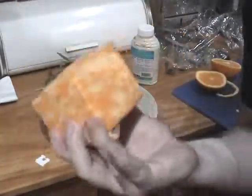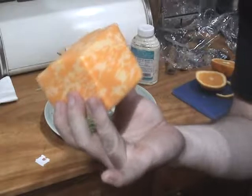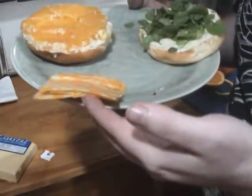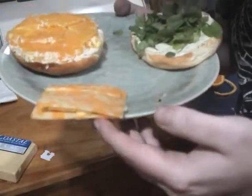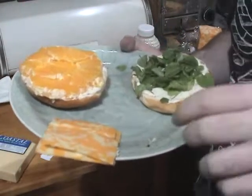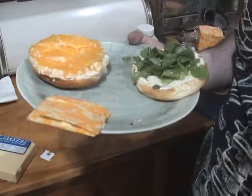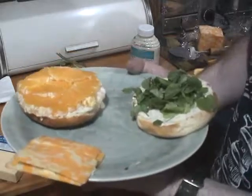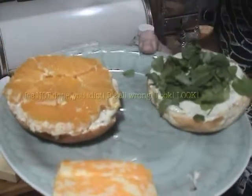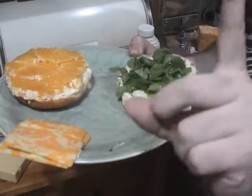What comes next? Can you guess? That's right — cheese! I assume you all know how to slice cheese, so I won't even bother describing it. There's the cheese. It looks like a little bit of a lot, but I like my burgers cheesy. This is Colby — well, actually a combo of Colby and a little of a nice cheddar we had in the house, but it can be any kind of burger cheese you like. So this is the basic prep all done. All that remains is the burger itself.